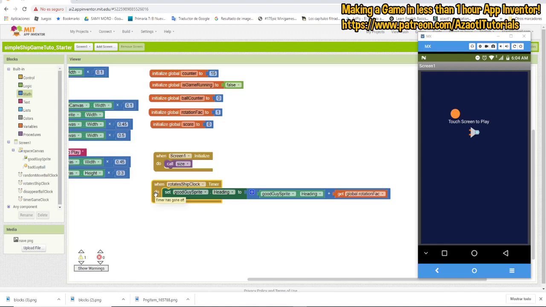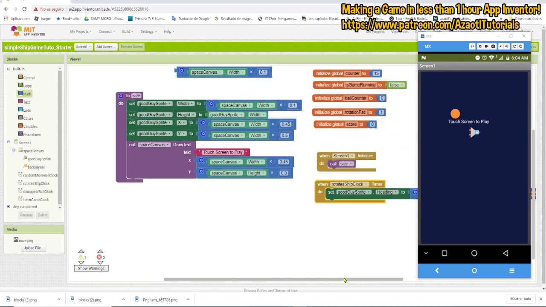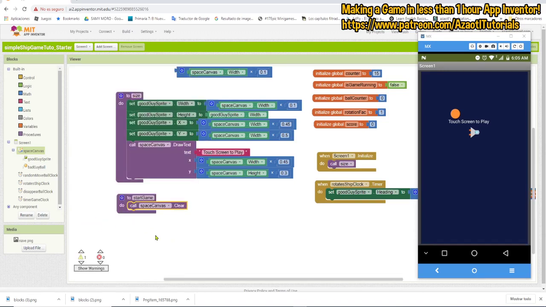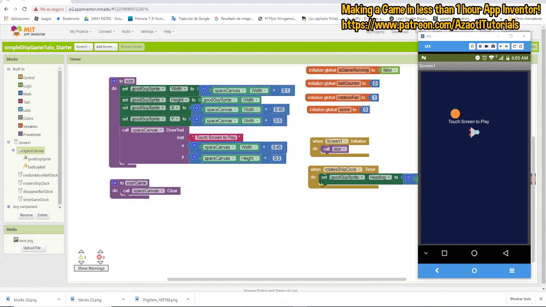So to do that, we are going to create a procedure to start the game. So all the conditions that we want, all the steps, we are going to have them in one procedure. So in this case, we are going to call it start game. And obviously it's a procedure, right? So the first thing that we need to do is, if we have this message, we want to erase this message from the canvas. We just look for this, and we have this thing that says clear. So to remove any message from the screen.